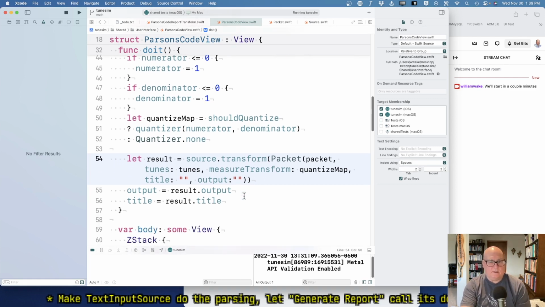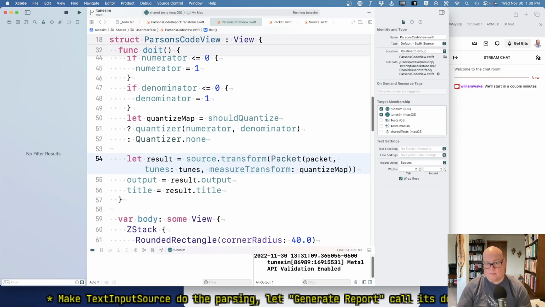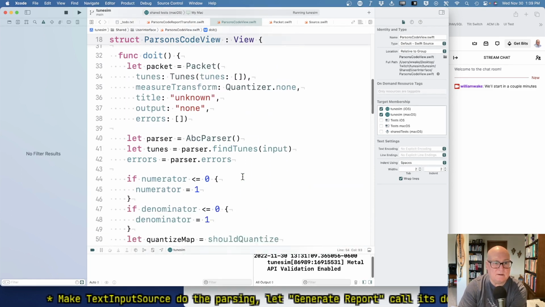Yeah. I don't think we care about these. They're outputs, not inputs. Okay, so take the packet with the tunes and the measure transform and whatever default errors and all that it has. Okay, do we have everybody together?